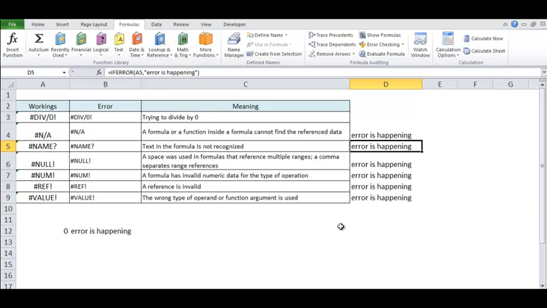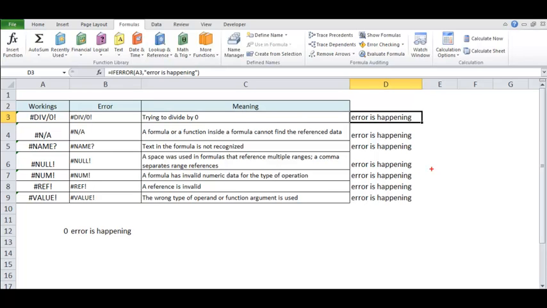So IFERROR does not make a distinction between whether it is a div error or any other error, it will print whatever error comment you want to give.